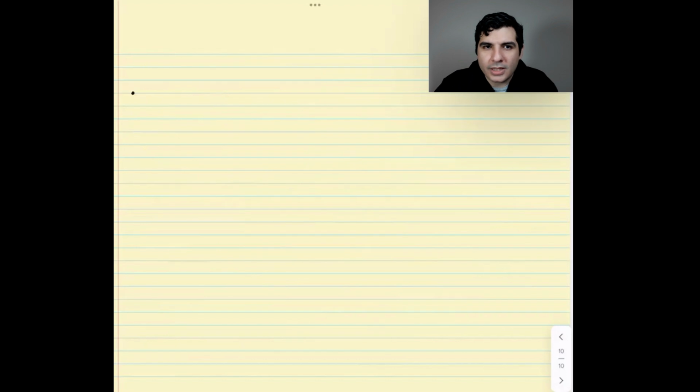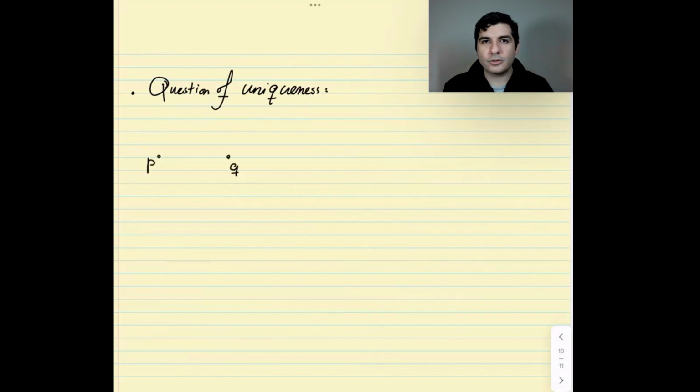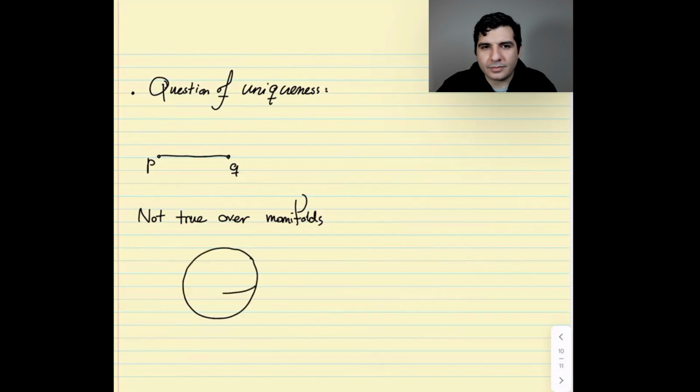The other question is the question of uniqueness. Again, in Euclidean geometry, there is exactly one line connecting two distinct points, not more, right? Is it true for Riemannian manifolds? If I pick two points, is there exactly one geodesic connecting them? This is also not true in general, especially if your points are far away or if you look at longer geodesics. To understand this, let's consider a sphere, and let's say we have two points P and Q. Let's say they're antipodal points, right?